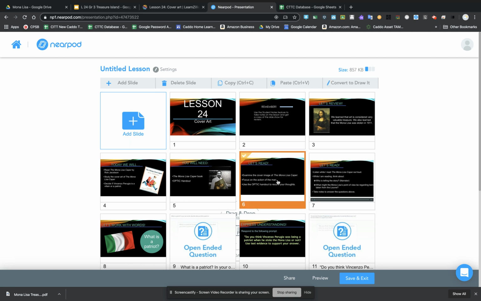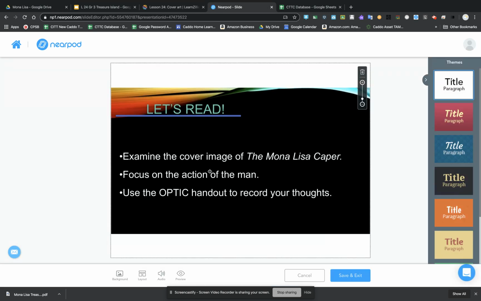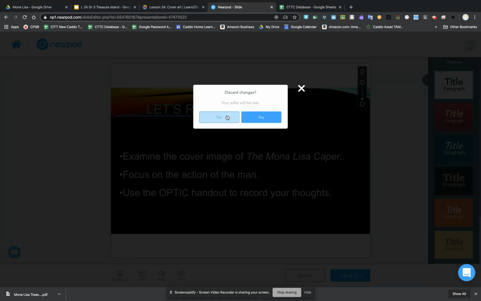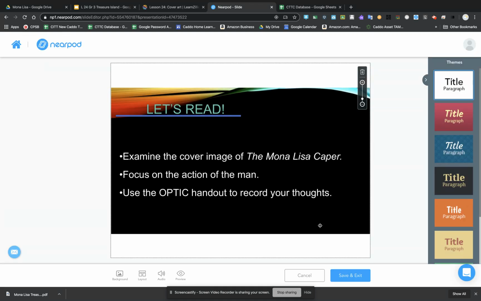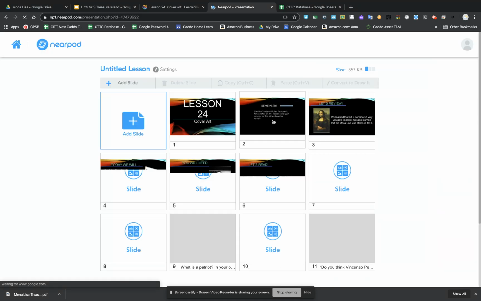Okay, right here on this particular thing, it's asking us to examine the cover and then focus. And then it says use the optics handout to record your thoughts. So I am going to discard those changes. Oh, yes, I want to discard those because I didn't change anything.